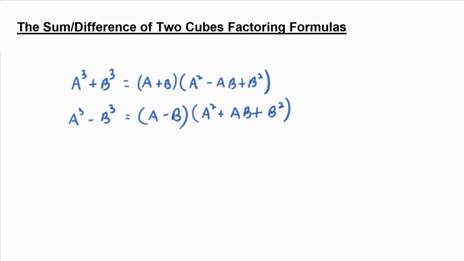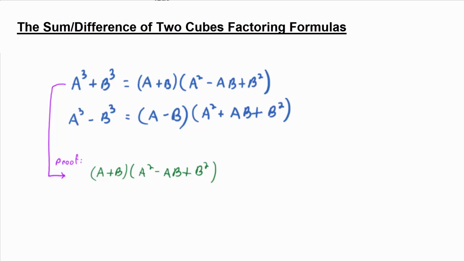Okay, how would you verify these formulas? You multiply, right? It's the same way you check your answers when you're done factoring. Let's prove the first one. The second one will be similar. Proof. Now I'll take the right-hand side, a plus b times a squared minus ab plus b squared. I'll multiply it out, and I better get the left-hand side, and then that'll prove the formula.